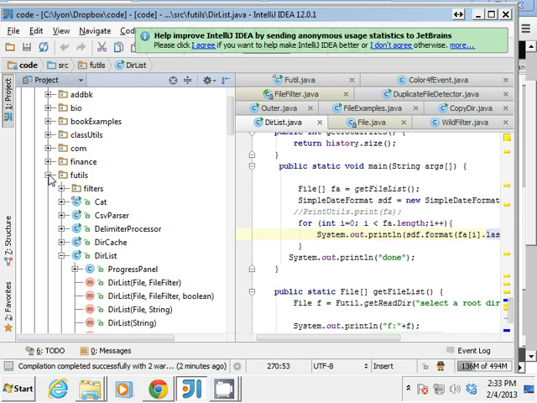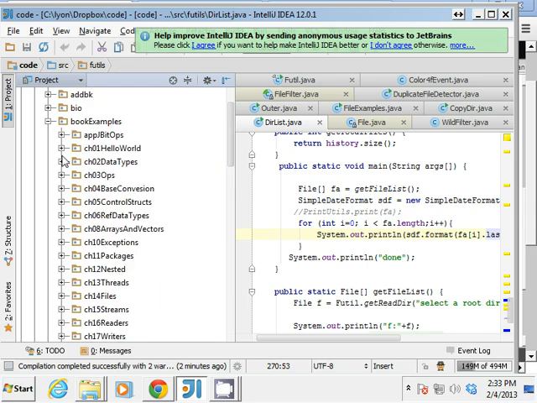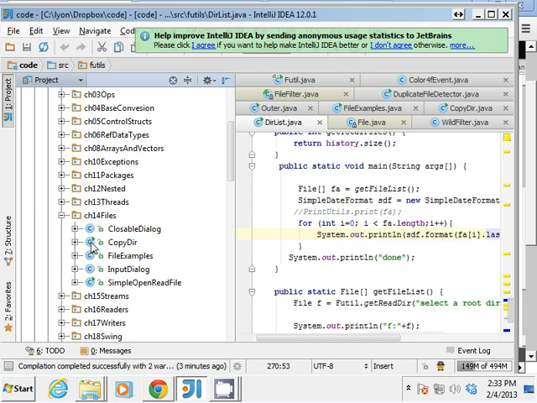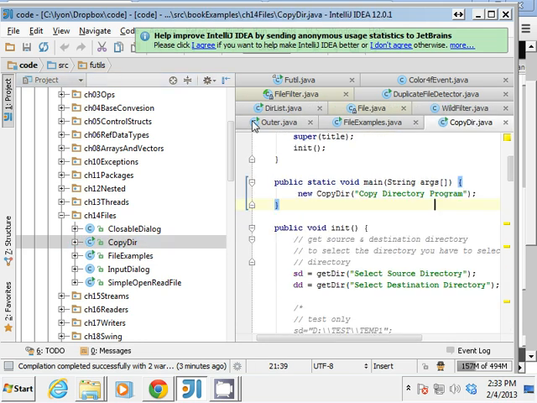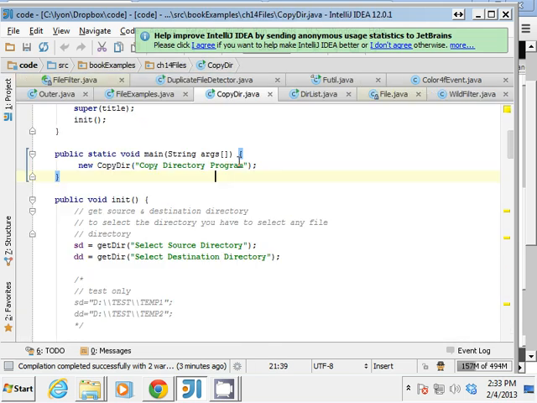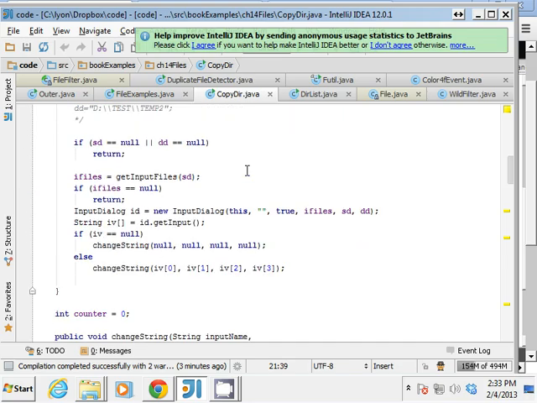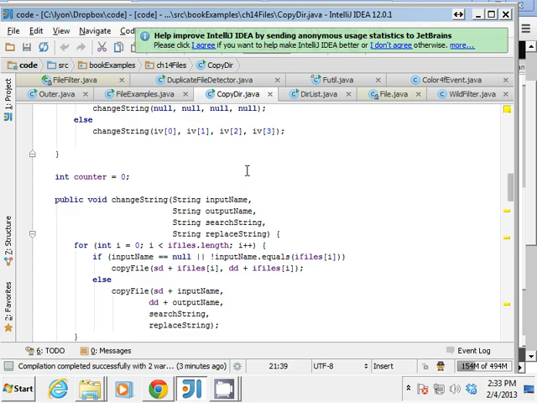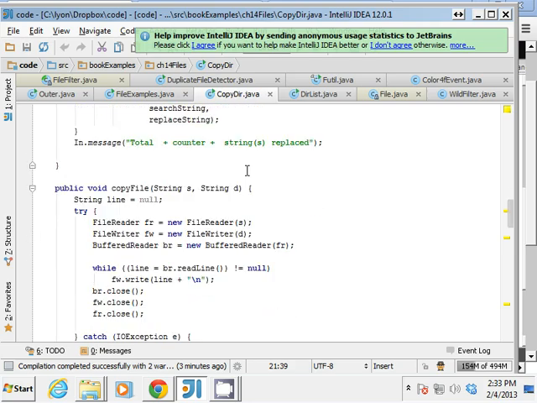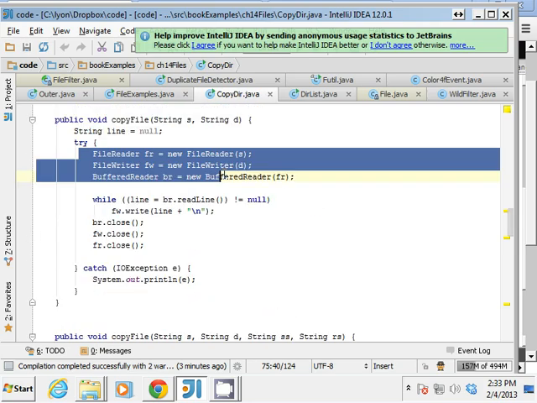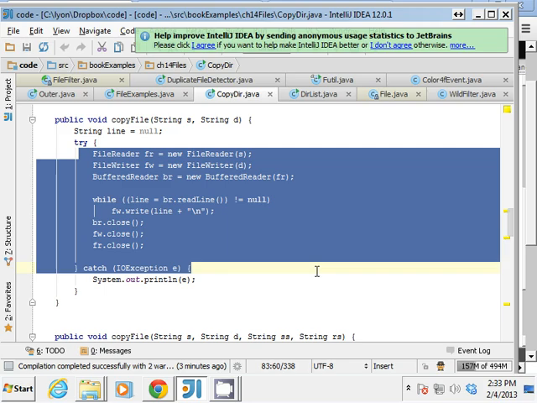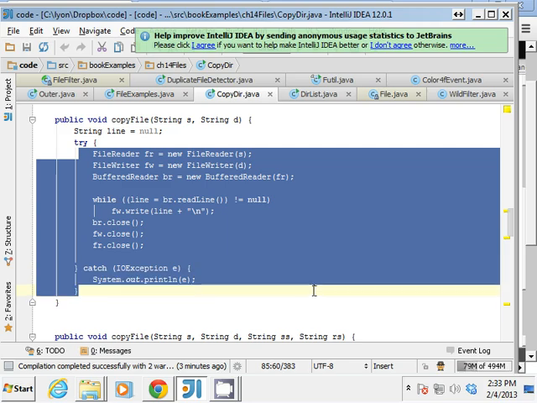It's in the book, and I believe it's under Files, and here is a way to copy a directory. It will give you an input directory and some files in the directory, and then an output directory. And let's see, somewhere in here I think there's the business end. Yeah, this one is using a reader instead of using a simple I/O stream.